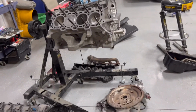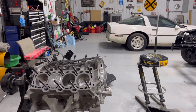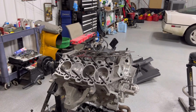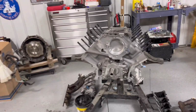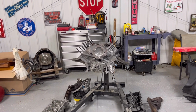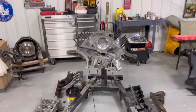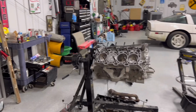I've got a new oil pickup tube ordered that comes with the stud and the spacer and everything. Hopefully it gets here sooner, because it's not supposed to ship for a while. I'm gonna go talk to a Ford dealership tomorrow, because I ordered it from Summit and it said it was a month out. I'm gonna see if maybe they can get one of those kits in sooner. But as of right now, we're pretty much at a stuck point. I need to get something to cover this engine.